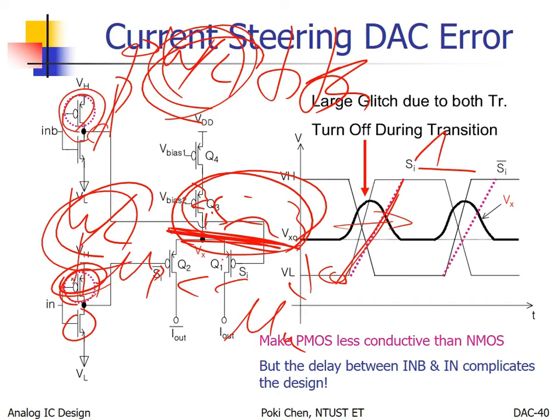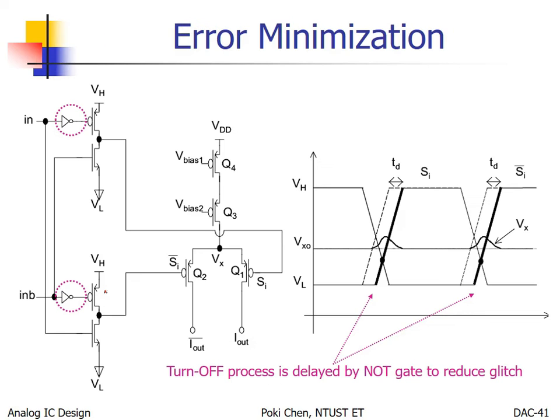Maybe you can make PMOS and NMOS the same. I don't care, I don't mind. That is your own responsibility. After simulation, you will see how much less than this ideal value you need to make for PMOS. Okay, anyway, for the others, you simply have some kind of delay. That is the same idea.